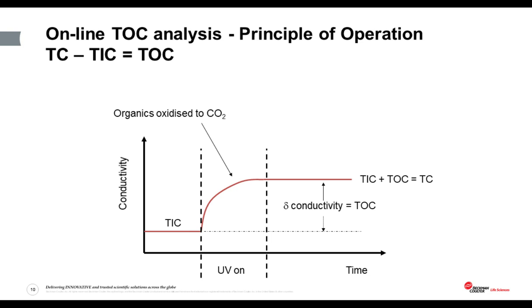The Pharmacopoeias ask that TOC is measured by first measuring the inorganic material present in the sample, total inorganic carbon they call this, or TIC, and the Pharmacopoeias guide us that TIC is mainly dissolved carbon dioxide in purified water and water for injection. The Pharmacopoeias then ask that the organic material present in the sample is now completely oxidized to release the organic carbon in the form of carbon dioxide.